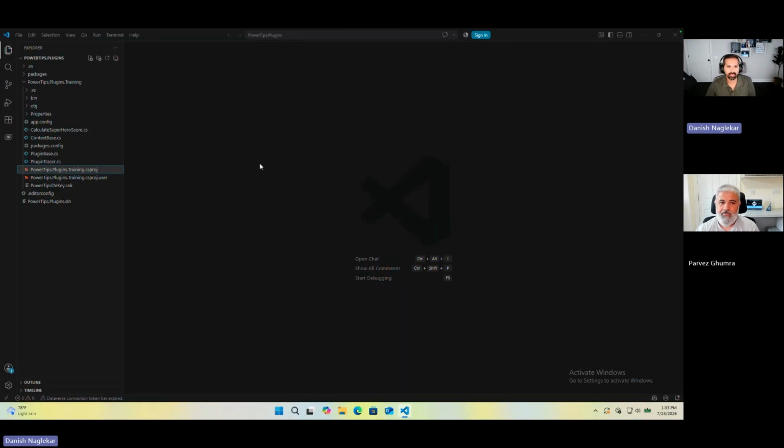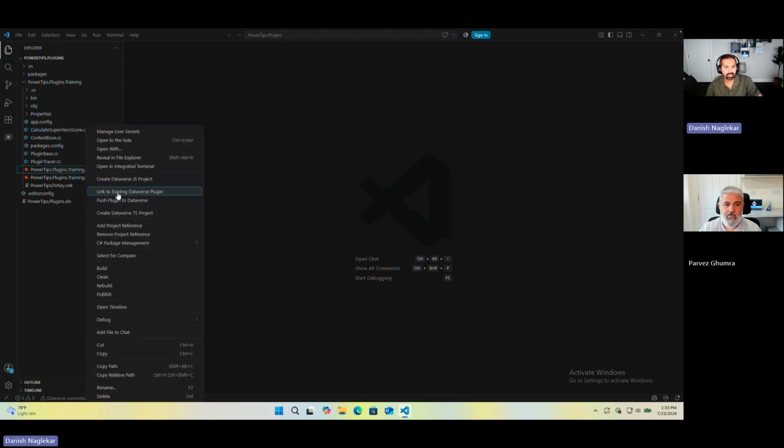The plugin side is pretty straightforward. You can create a plugin project using CLI commands or using the Visual Studio Code interface. Whatever you choose, it doesn't matter. Once you have the plugin project, how do you deploy it? The same functionality: you right click it and say link to an existing Dataverse plugin.